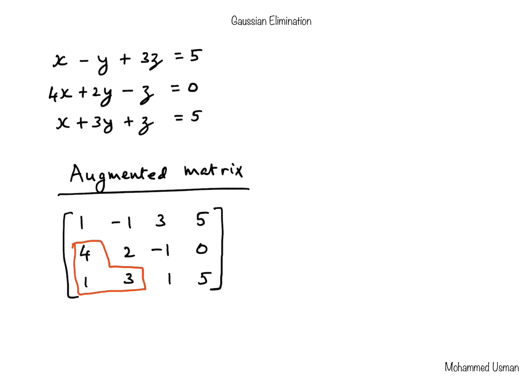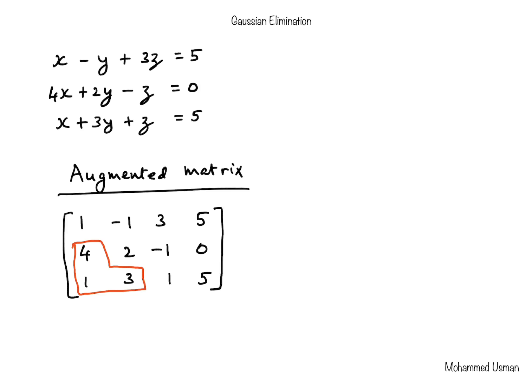And then in the subsequent step, we will move on to this position, and using the value that is available after the first step over here as our pivot, we will transform this number, whatever it is in the subsequent step, into 0. And to do that, because this is in row 3, we have to apply that same operation to the entire row 3. So we have to apply the transformations to the entire rows, not just to the specific number that we want to transform.